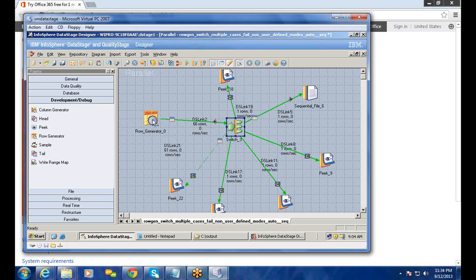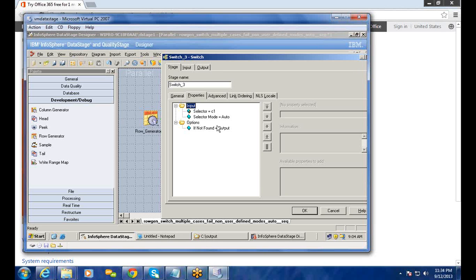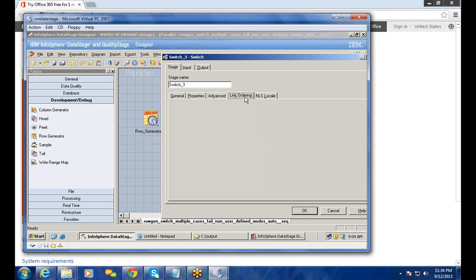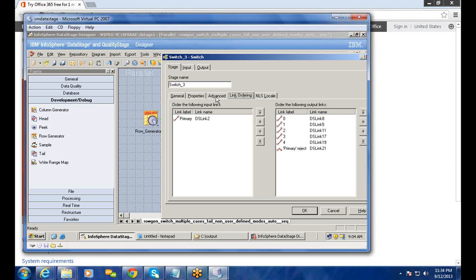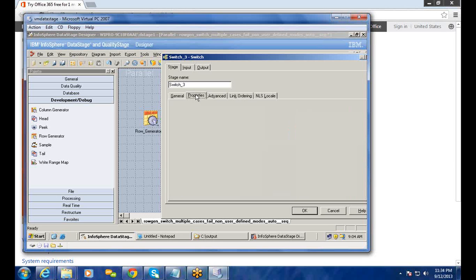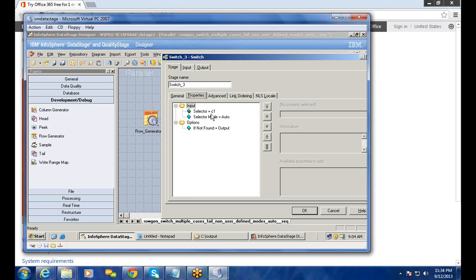So if the input data does not match, the job would fail. If you select the fail option, the job will definitely fail because the input data is much longer than what we have in the target. So that's about the different options we have in this switch case. We can add any number of output links and start getting the data captured in them.